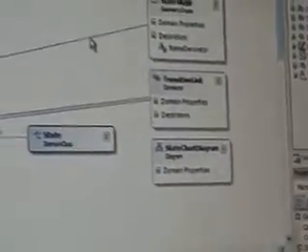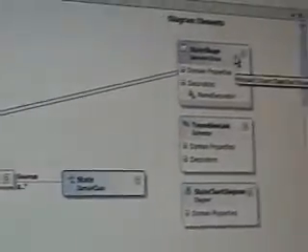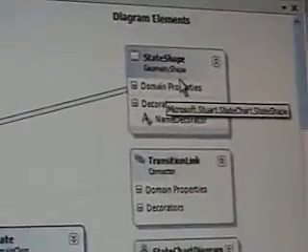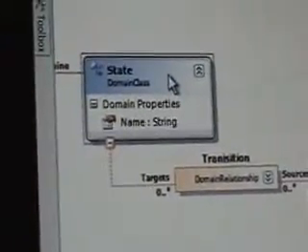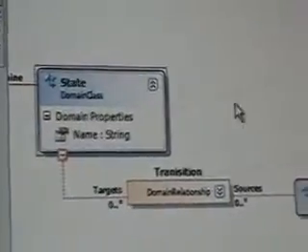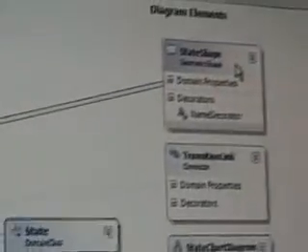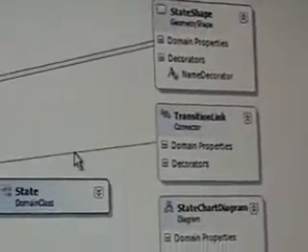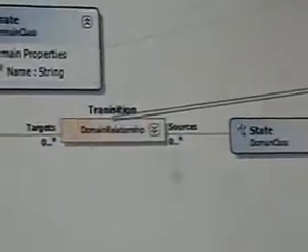Right, okay. So now what these lines are saying is that this shape that we've just defined is mapped to this underlying concept, this state. So whenever I have states that I create in my model, it's going to be visualized through the state shape. And whenever I've got links in my model from transition from one state to another, it's going to be visualized through a transition link.